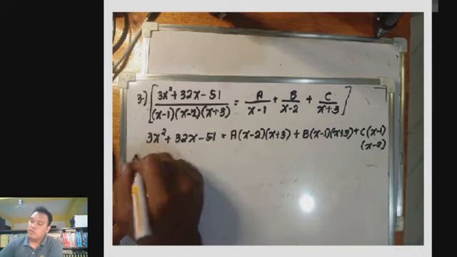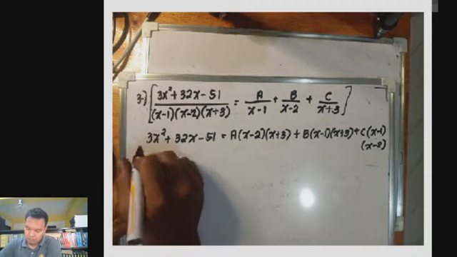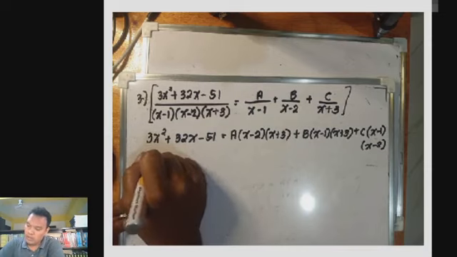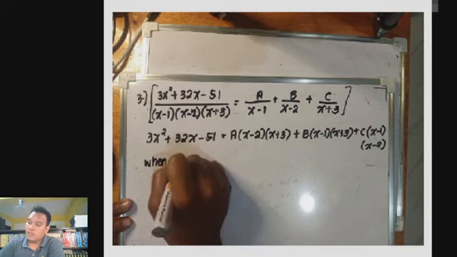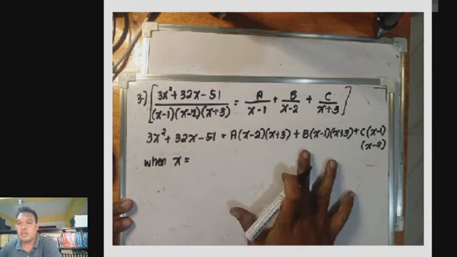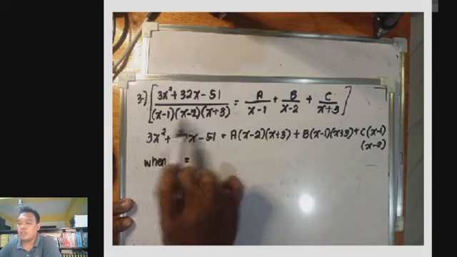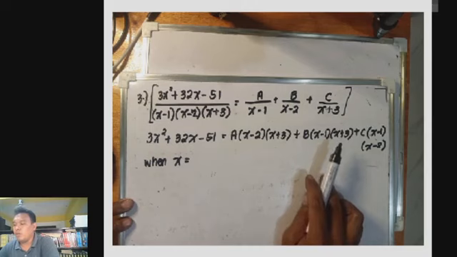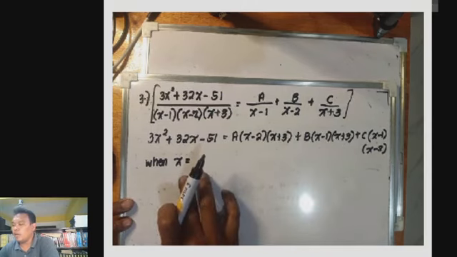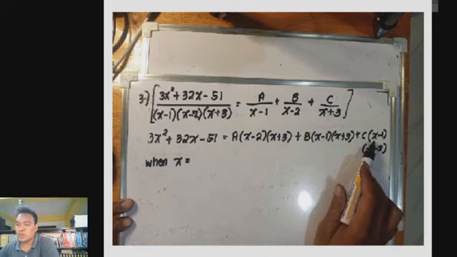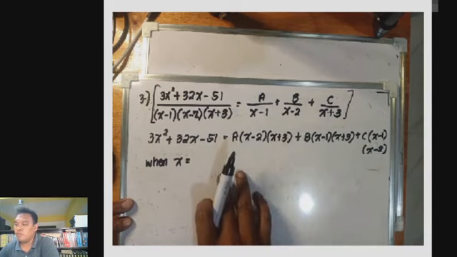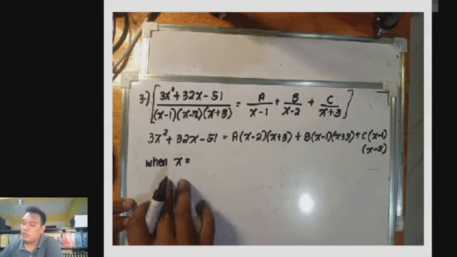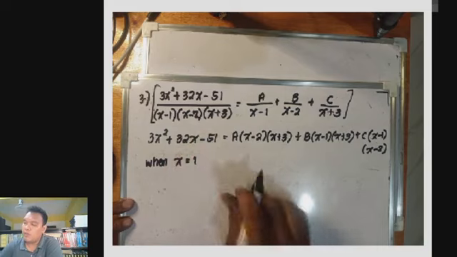So, now, when the value of x is equivalent to, in this equation, since the factors are distinct, we can cancel the terms right away. For example, when the value of x is equivalent to 1, we can cancel all the terms with x minus 1. Then, when the value of x is equivalent to 2, we can cancel all the terms with x minus 2 right away. Okay, so let's assume when the value of x is equivalent to 1, we get the value of a.